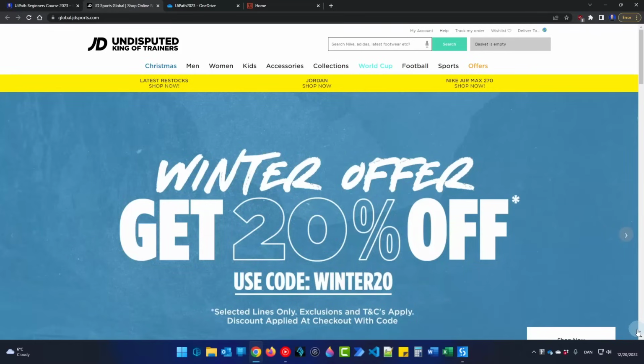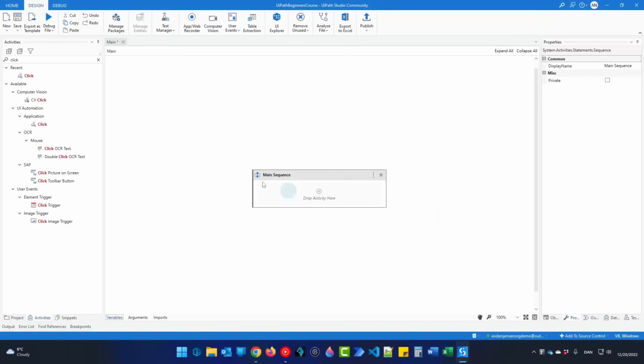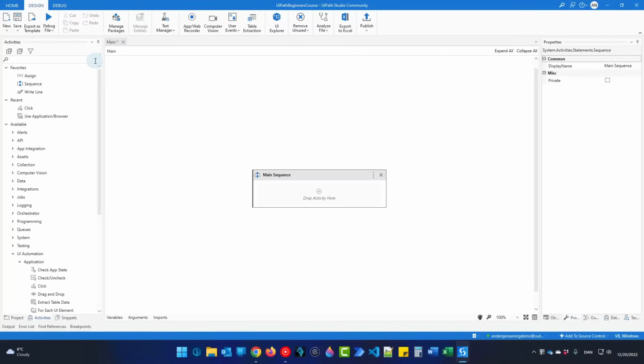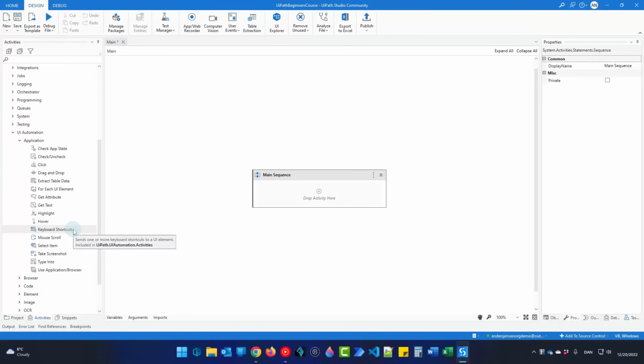With that open, you either need to click the link on the course page or just go to global.jdsports.com. We can go back to UiPath. Again, we want to open up an application or a browser. We use that with the use application browser with the calculator, so we can find it here in recent. We could, of course, also find it down here.